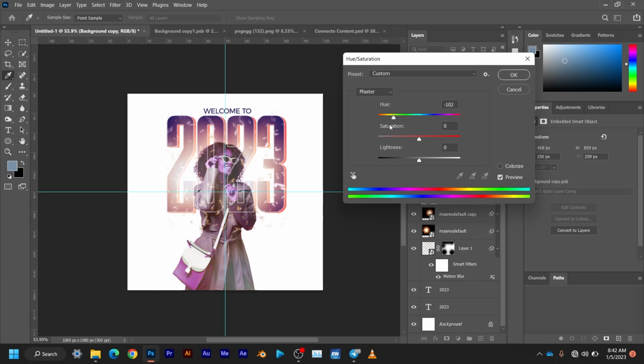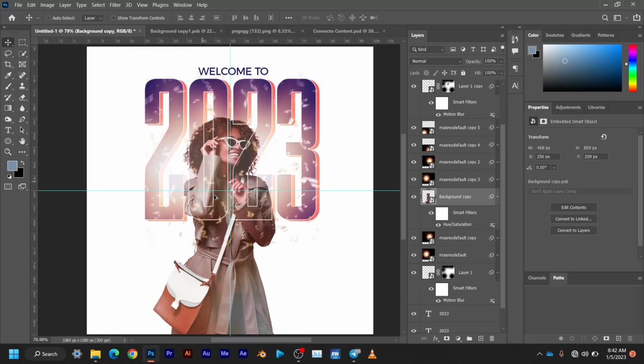You can decrease this to whatever color you like. I'd like to use a color that fits with the lighting to make the image a little more warm. You can increase things, make things a lot more saturated, or make it black and white. Or I think something around here is nice and good to go.